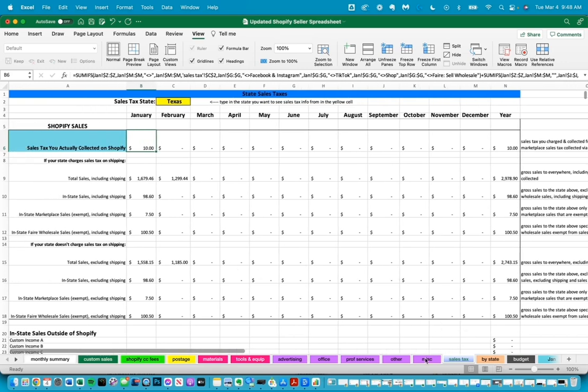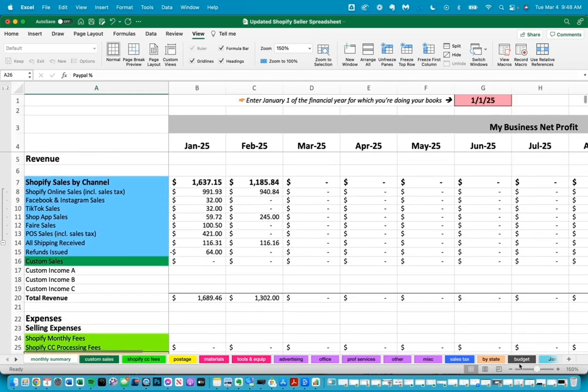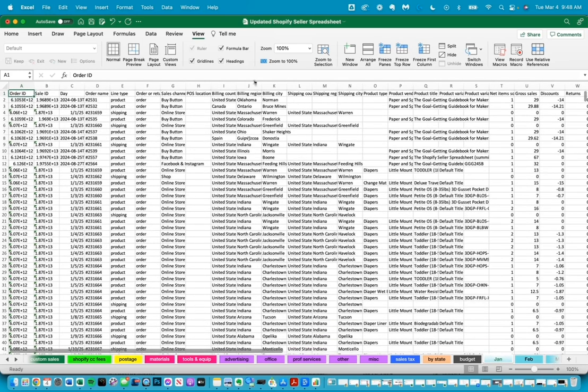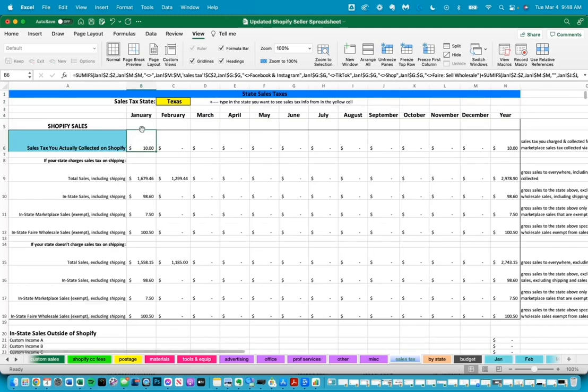And remember that special note for the POS in-person sales where they, for whatever reason, leave your shipping state and billing state blank on those POS sales. For some reason, they don't want to assume the location. So you need to go in and type in that state if you have those sales and you're using this tab. That way, the sales tax collected will actually show up here for that state. So don't forget to do that if you need to do that.